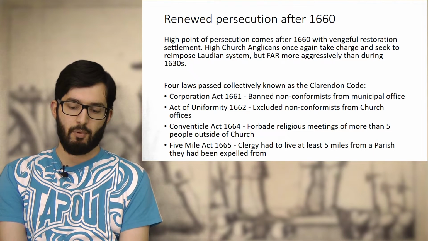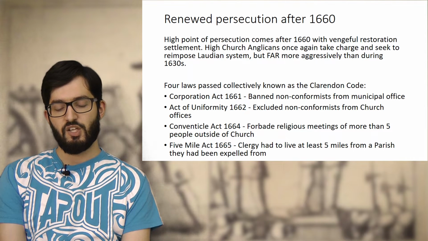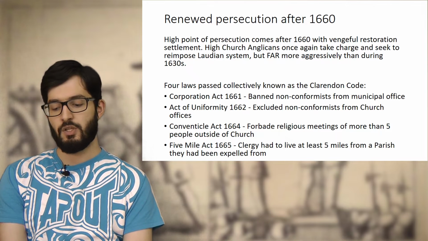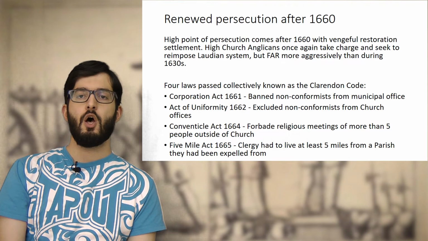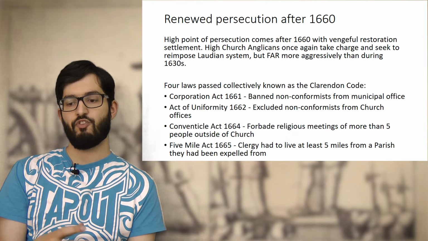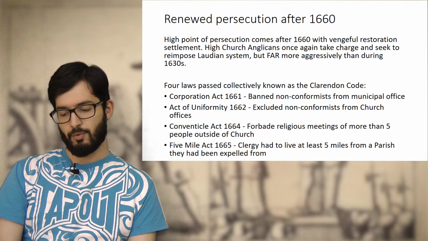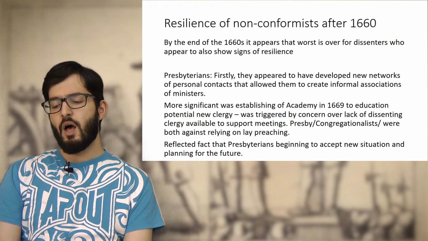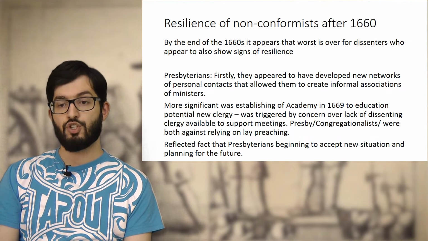Because again, the point here being that you expel them from their little parish, but then what they do is continue to preach outside of the parish, not far from there, and people continue to attend. So the 5 Mile Act means they are forbidden from living within 5 miles, and therefore reduces the likelihood of an ejected minister or parish priest being able to continue preaching to his former congregation. And so it ends up being very tight restrictions upon Puritan worship and Puritan preaching, non-conformist preaching rather. And so the question is, how are non-conformists able to survive this persecution after 1660?